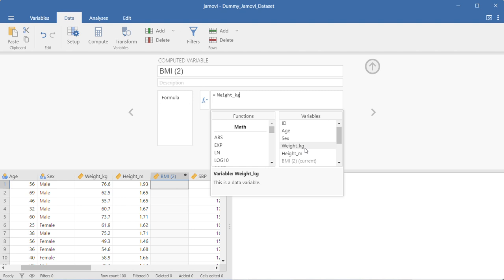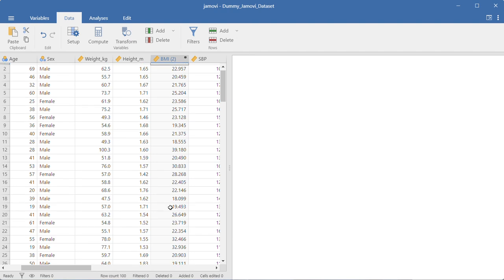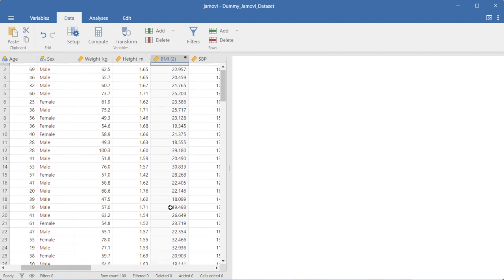And as we all know, the formula for BMI is weight in kg upon height in meter square. So I have added weight in kilogram. Now I'll just give a divided by symbol, and again in the bracket I will add height. When you double click the height, it will get added, and a multiply symbol, and again double click the height variable and close the bracket and just press enter, so that we can see now in this data set the BMI value has been added.